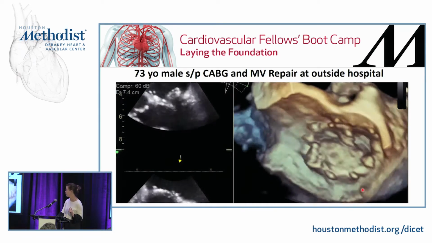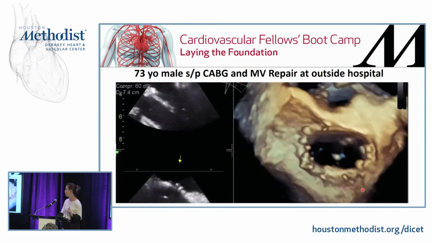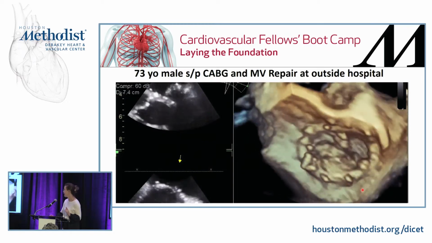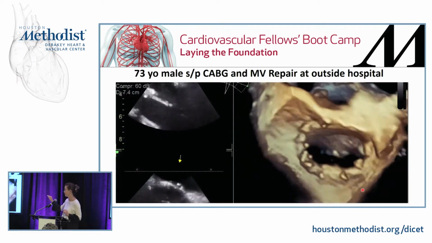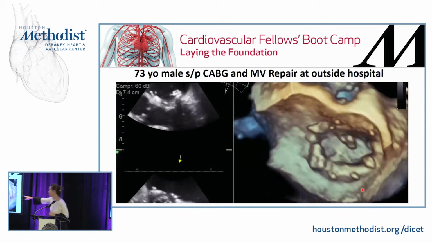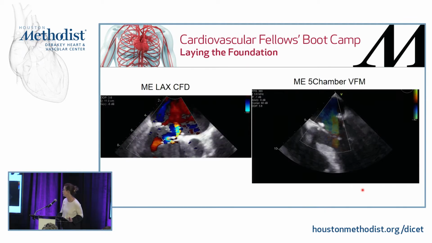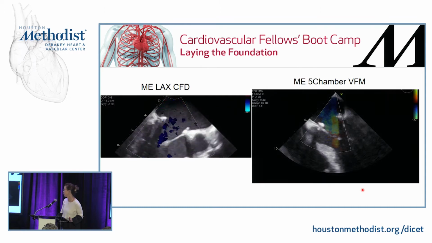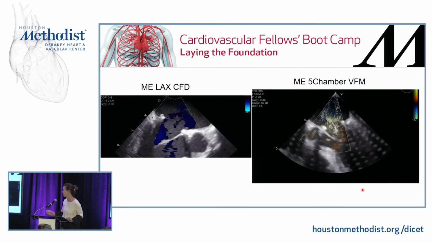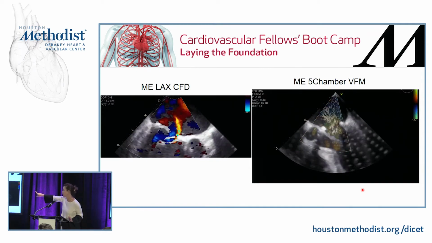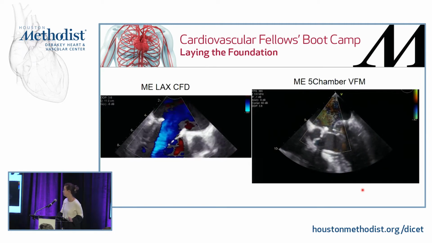So this is a patient who came in from an outside hospital who had a mitral valve repair with a rigid ring. And you can see these interrupted sutures. And the annulus, look at this annulus. It's not moving at all. And there's something right here that we thought could be leaflet. So this patient had severe mitral regurgitation, and we did our own vector flow mapping here. Sorry about the bovie interference, but you can imagine what this MR does to the formation of vortices in the left atrium.